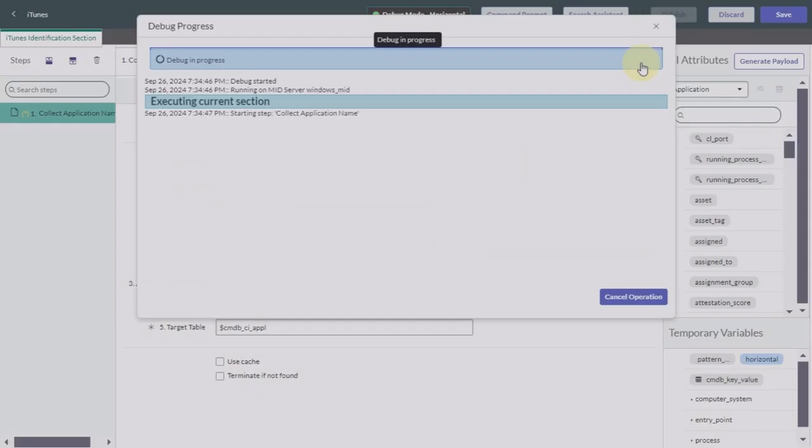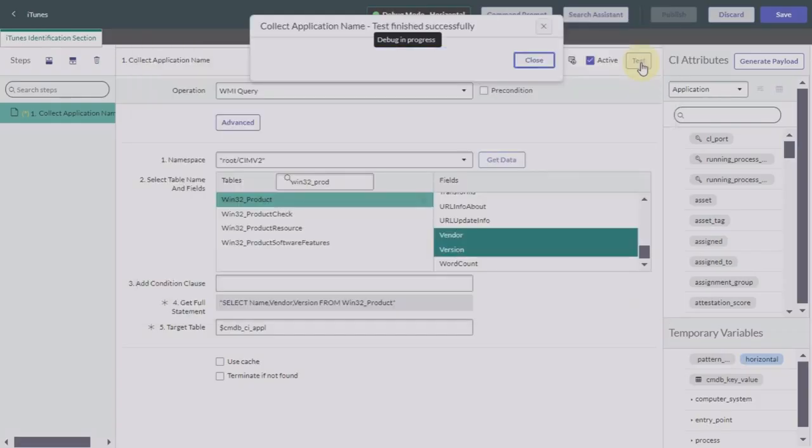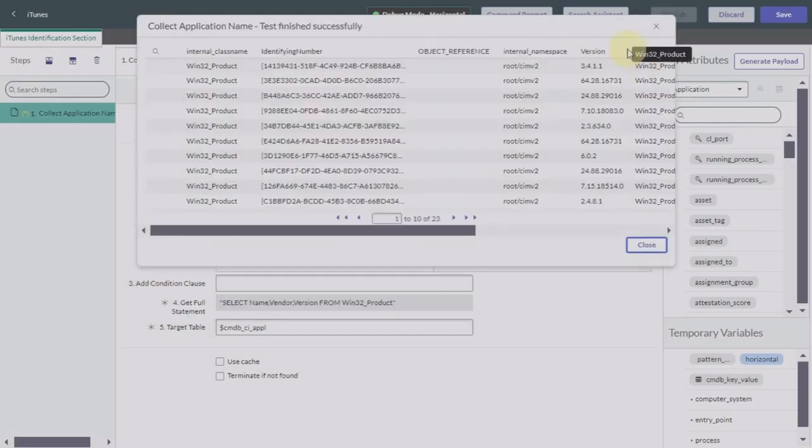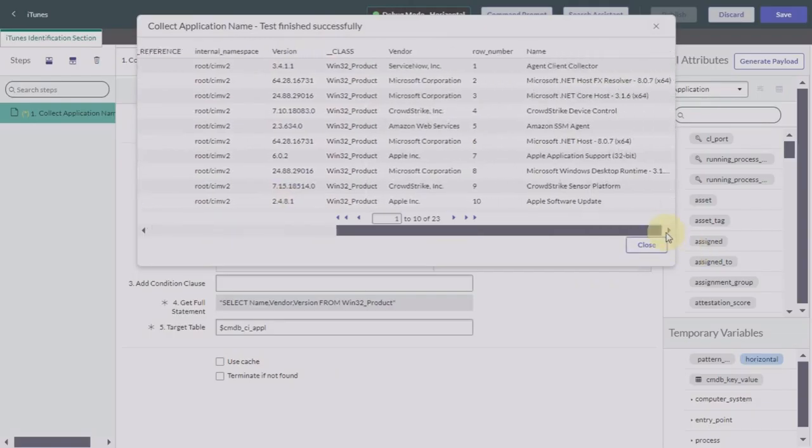In this way, you will know that you are able to extract information using your pattern. And you see, test successfully completed. And this is all the information that you are getting about your application.